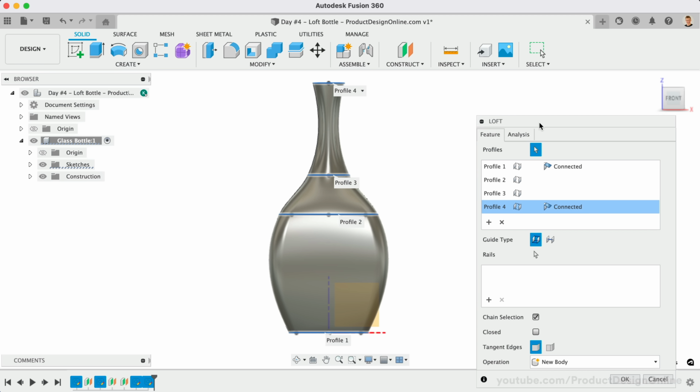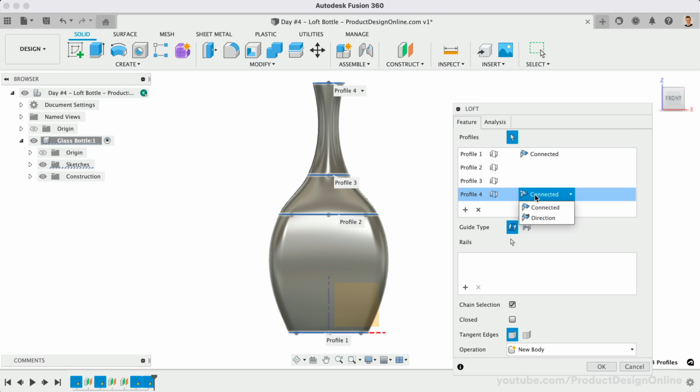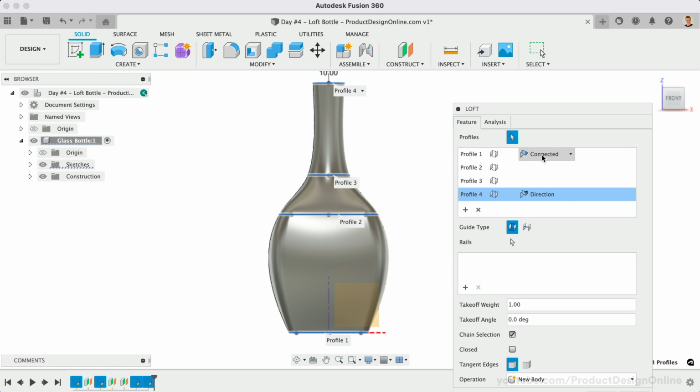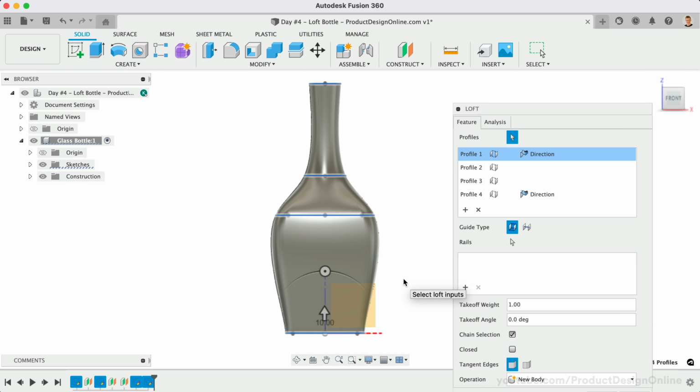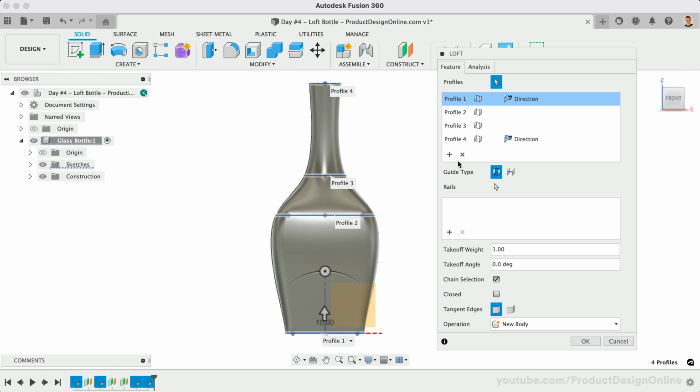We can first change the connection option to direction. This automatically applies an angle based on the sketch plane. As you can see, this is closer to the ideal shape we're going for. However, we can still define the loft with more intention. We can add guide rails or a center line to further define the loft shape. Rails are 2D or 3D sketches that influence the loft shape between sections. We can add any number of rails to the loft, but they must touch every profile in the loft. In our case, the rail will have to touch all 4 sketch profiles.